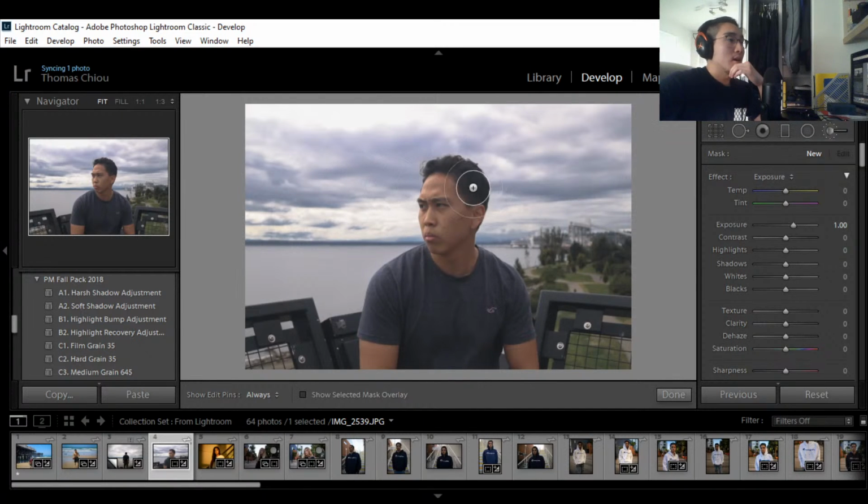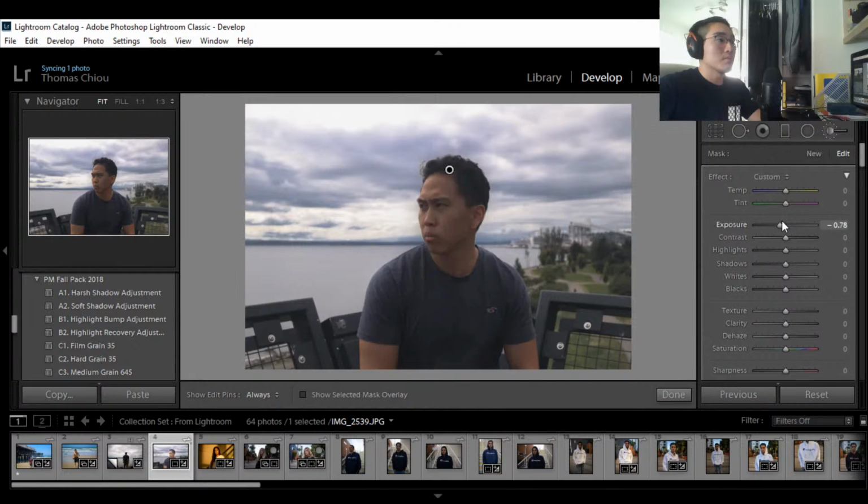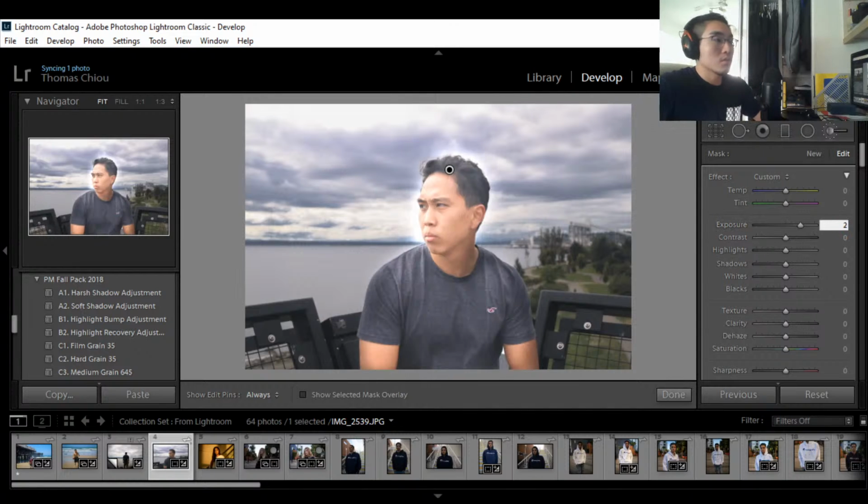I might make the subject brighter just a little bit. If it doesn't work, I probably won't adjust as much, but I can make the subject pop a little bit more. Maybe, nope, it's too much.